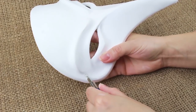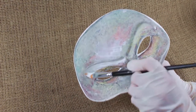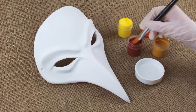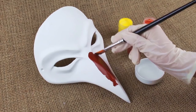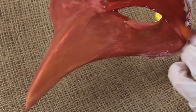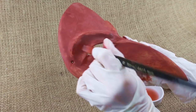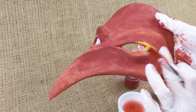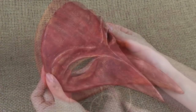Draw a small circle in the temple part and pierce a hole with a broad awl or other proper tool. Repeat for the other side. Cover the inner surface with the ground coat. We have chosen dark brown, yellow, orange, and ochre colors. Choose acrylic paints or gouache for a matte effect. Paint the mask brown, then add some yellow and ochre strokes. Other shades complement the basic brown — you may add some dark red or purple to make it brighter. For an expressive outlook, make the deep areas darker and the protruding parts lighter. Distress the mask using a dry brush, making several sharp strokes in one direction. Use a little white paint for the lightest areas.